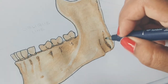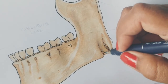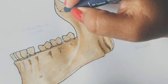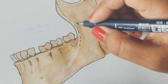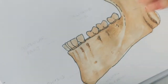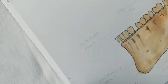So, as you can see, I am adding a little bit of detail with a Tombow brush pen. It's very easily available anywhere online. Offline, I don't know if it's available or not, but definitely on Amazon India, it's very easily available. I think it was 220 rupees for a set of two. This is the hard tip one, and I really like the way the whole picture has turned out, because it does look the way a mandible should look.